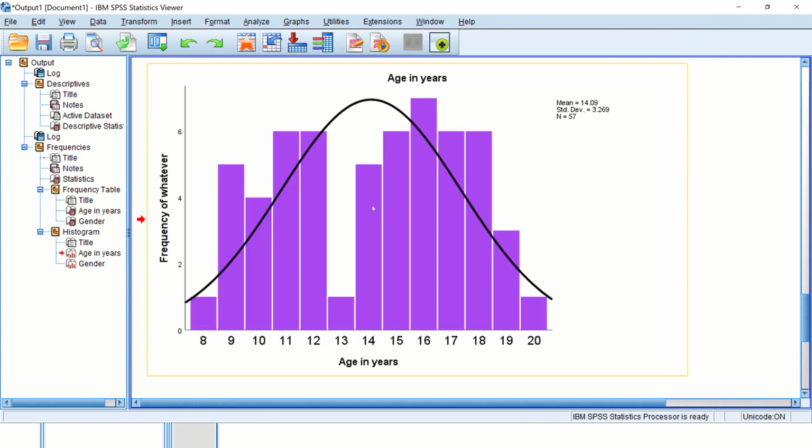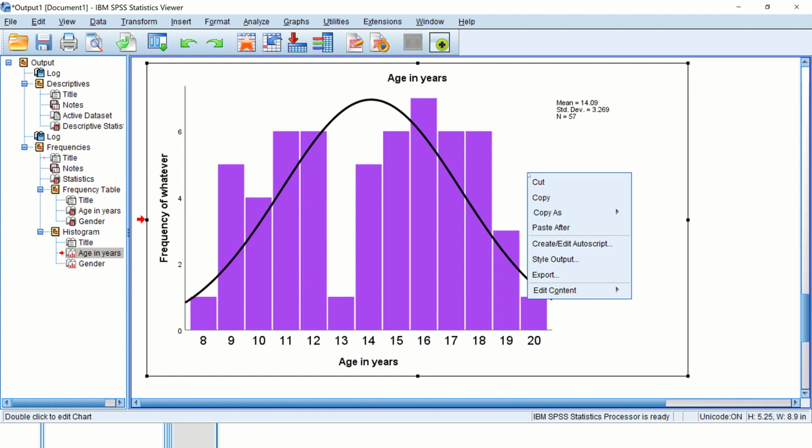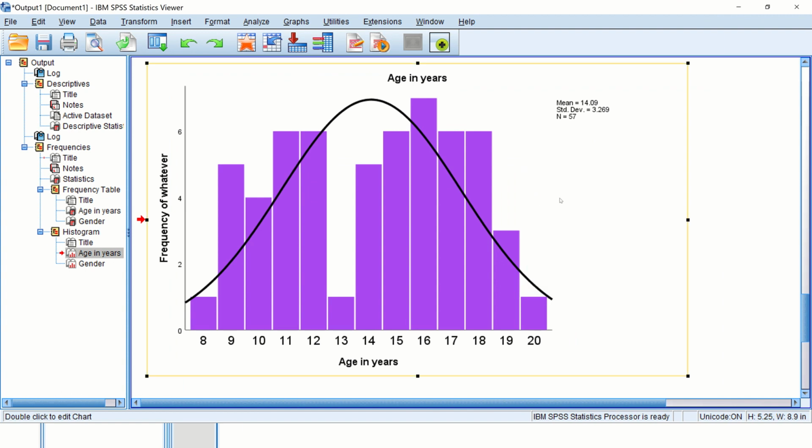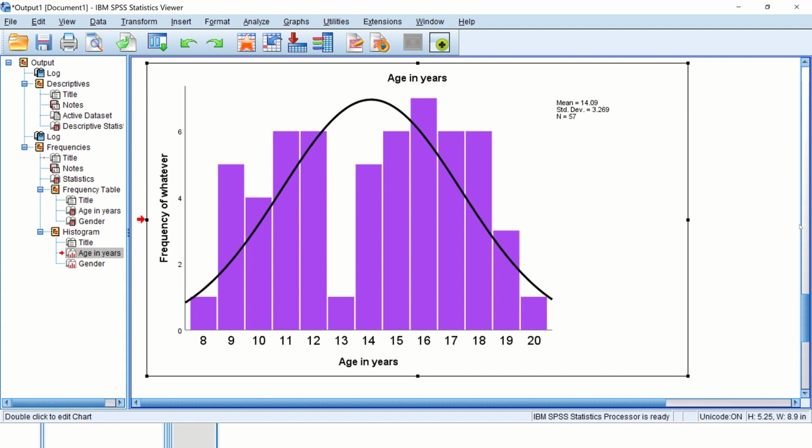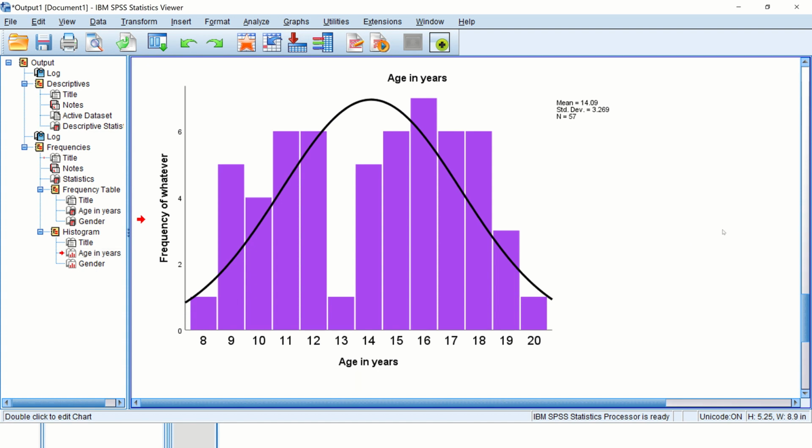Okay, you click and now it's out here in your input. You can copy. Right-click, copy, put it into Word, put it into whatever you want. You have a much nicer graph than the default. Okay, so that's just a little side deviation for the chart editor.